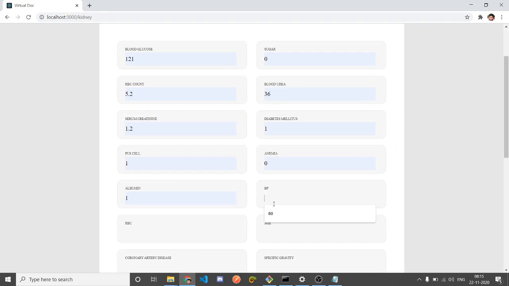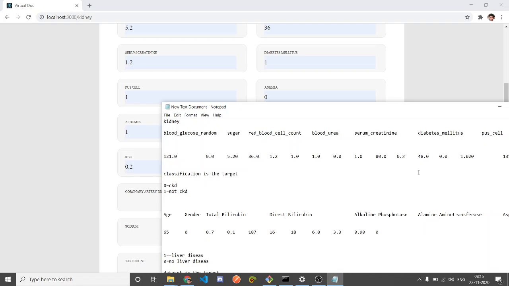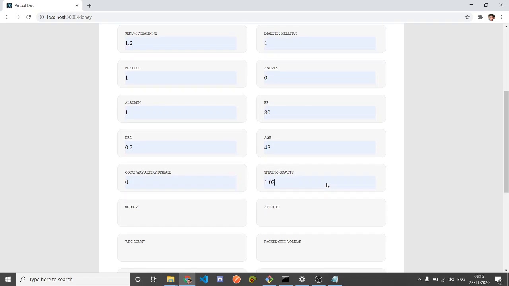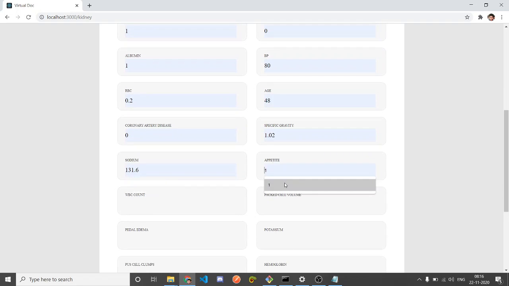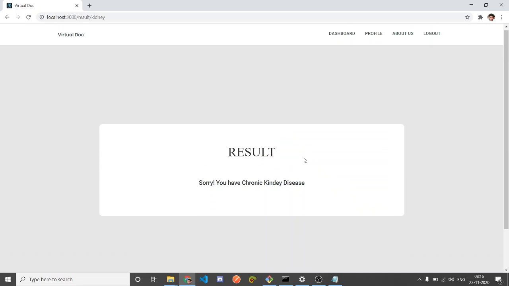That's one. 80. We see age is here. 80. 0.048. And on final submission we get the actual result.